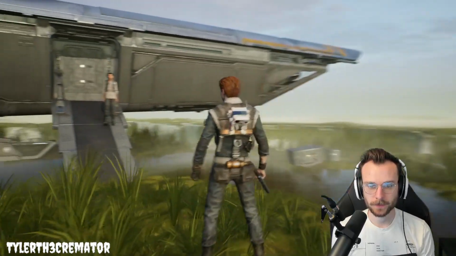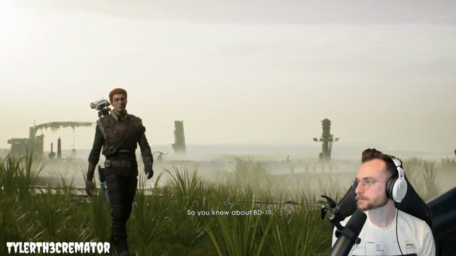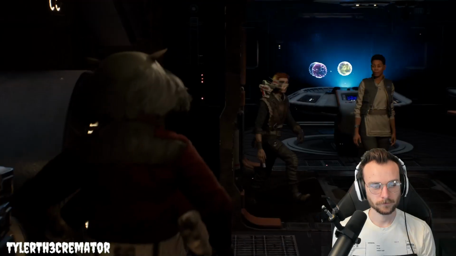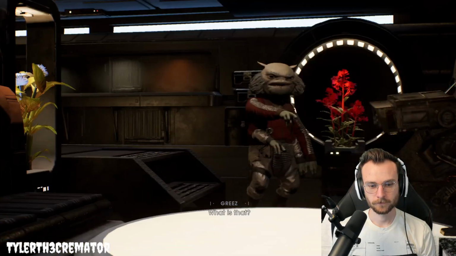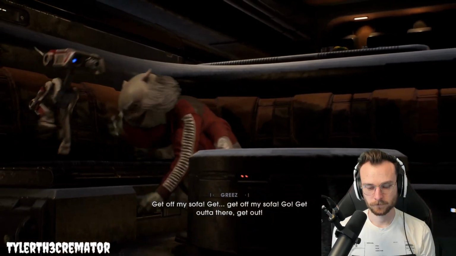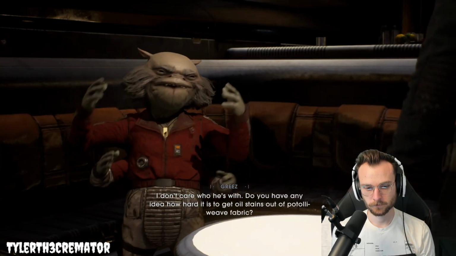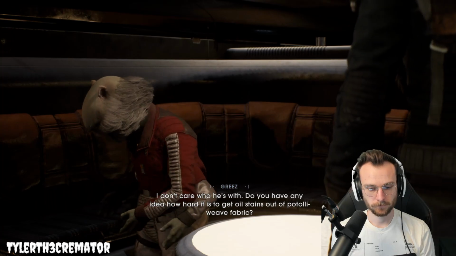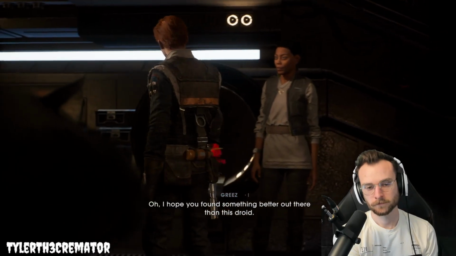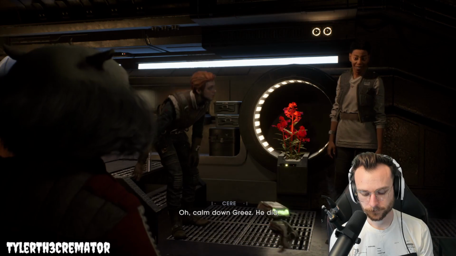Oh, why am I going this way? You passed the test. So you knew about BD1? Come on board. We'll talk inside. Oh, BD1, this is Grease. Hey, Grease. What is that? Get off my sofa! Get off my sofa! No! Get out of there! Get out! That is BD1. He's with us. I don't care who he's with. Do you have any idea how hard it is to get oil stains out of petroleum fabric? Not really. Oh, I hope you found something better out there than this droid. Oh, calm down, Grease. He did.